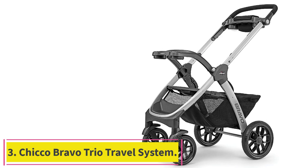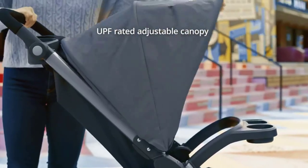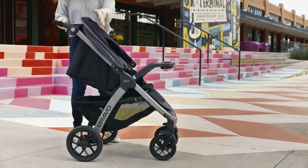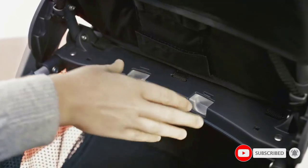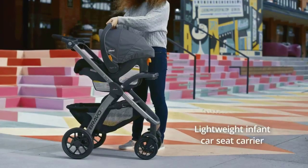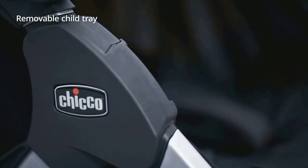Number 3: the Chicco Bravo Trio Travel System. Chicco really put in the effort to make this stroller as parent-friendly and baby-safe as possible, and trust me, this travel system has it all. The stroller is designed for maximum comfort, with a multi-position reclining seat and large foam-filled rubber tires that glide across the pavement like a sports car. It features a folding child tray, a contoured reversible seat cushion for support and unexpected messes, and a large UPF-rated canopy with a pull-out visor and flip-open mesh panel. Folding the stroller is a total breeze. It works equally well for urban and suburban families and has an adjustable handle to help more petite parents. I have a partially paralyzed left hand and had absolutely no problem putting in or removing the car seat or collapsing the stroller.